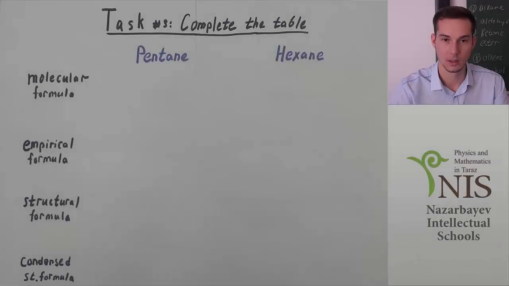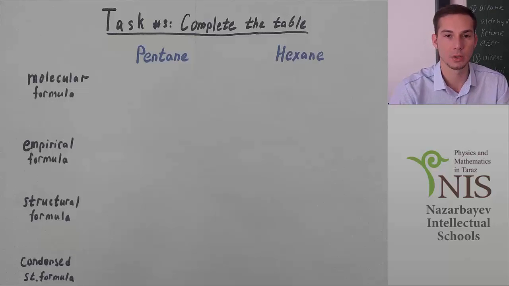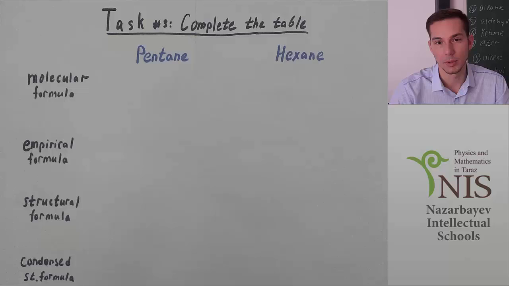Okay, next task will be for you as a revision of all material that you watched in this video. So, you have 30 seconds to complete the table of pentane or hexane, or you can pause the video. As it was before, I asked my students to do this task. Let's watch what they can do.